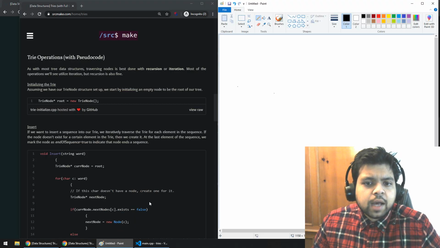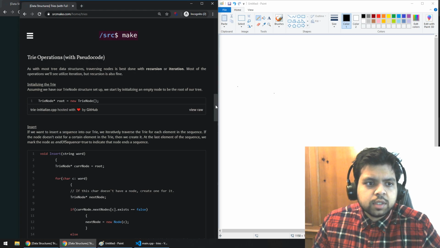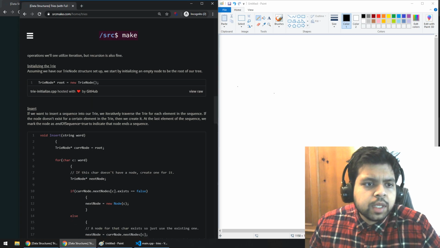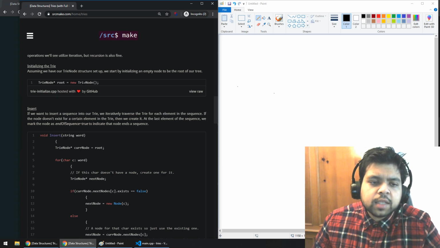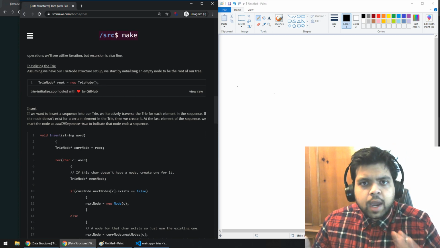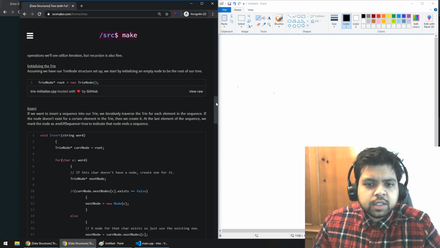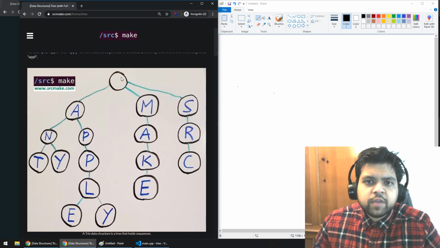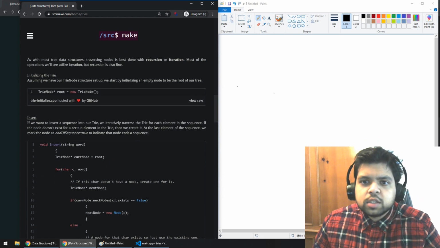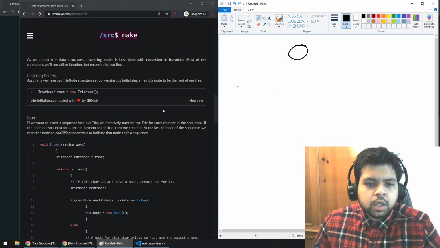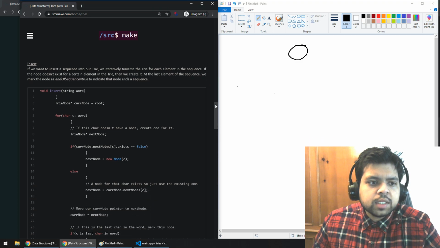Let's draw this out to make sure it makes total sense to us. So the first operation is going to be initializing the trie. You can see all we're going to do is initialize a new trie node with no character. It's going to be empty. You can see in this example up here, all tries have an empty root, and that's basically what we need to do when we initialize a trie. So I'm just going to draw that out as an empty. Let's make that a bit thicker. That's going to be an empty circle. Super simple. So the next thing that we want to do is insert.